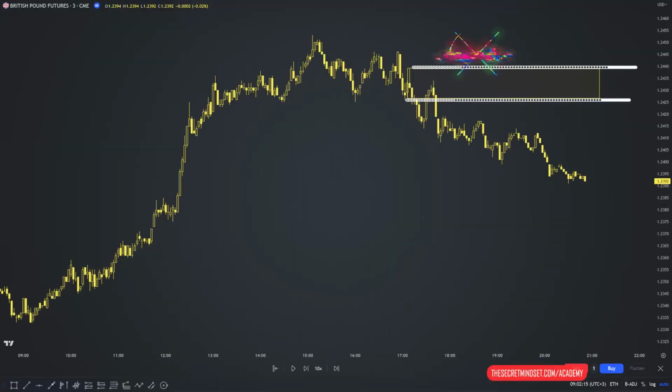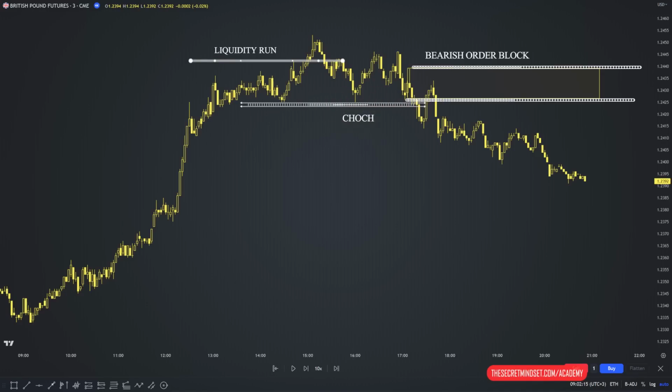In this example, we spot a bearish order block. The market had a significant move up, followed by a liquidity run that hits stops above this particular area, triggering new buy positions. After the liquidity run, the market starts declining, breaking below the previous higher low. This is the change of character. The bearish order block forms between these two phases, and this area has a high probability of being successful. When the price eventually revisits the order block, it provides you a chance to enter a short position in line with the smart money positions.